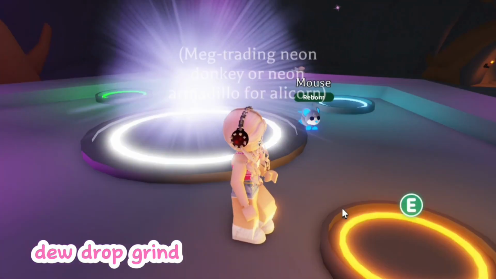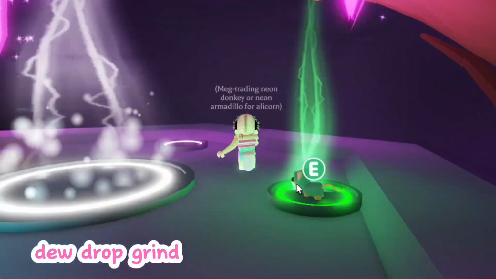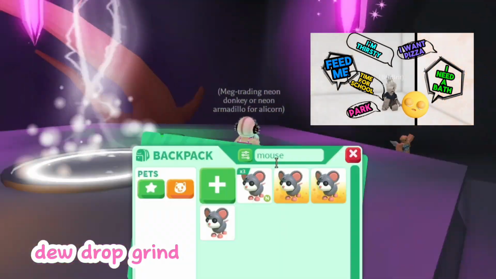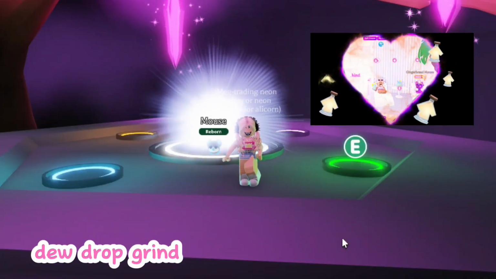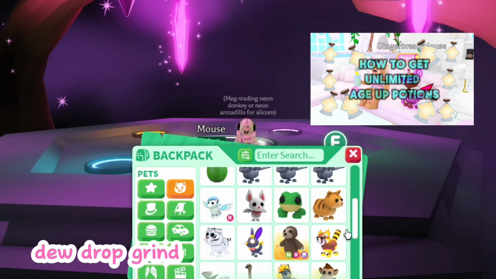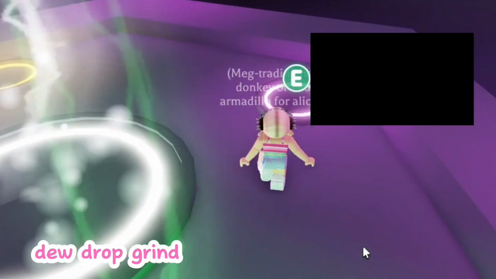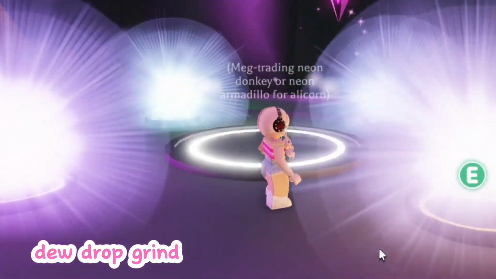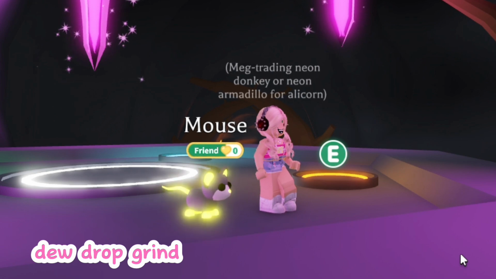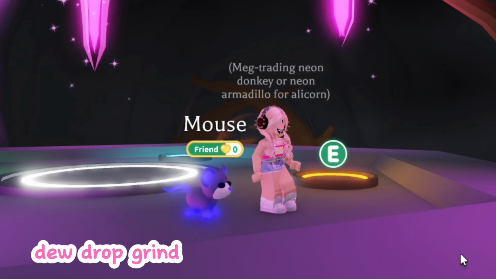If you watch my other videos, then you'll know I do a lot of grinding, and I mean a lot of grinding. But I also have a video out now, and it's all about how to get unlimited H-Up potions. So if you haven't watched that video, you definitely need to check it out because it's all about how to use alt accounts to get H-Up potions. So I did so much grinding, and I used my alt account method of getting H-Up potions, and here I'm making 3 neon mouses, and I was able to go ahead and make my mega mouse.